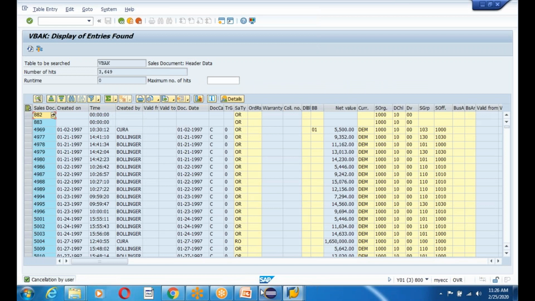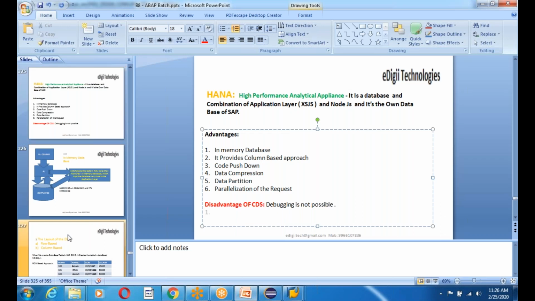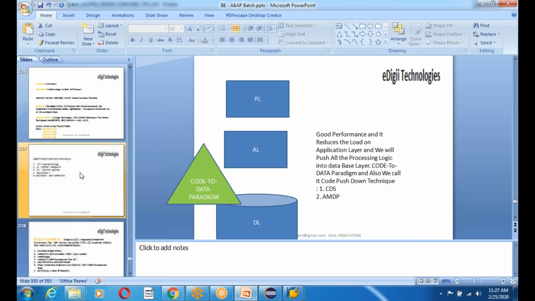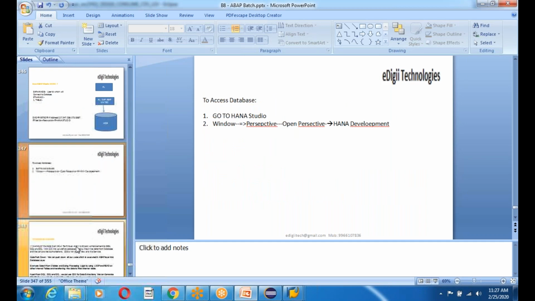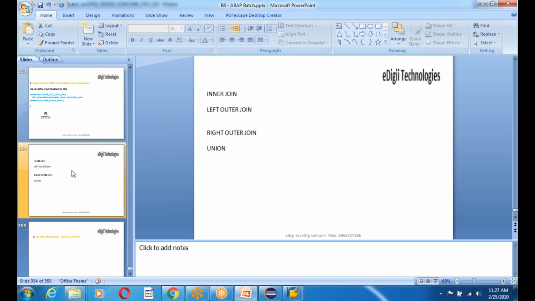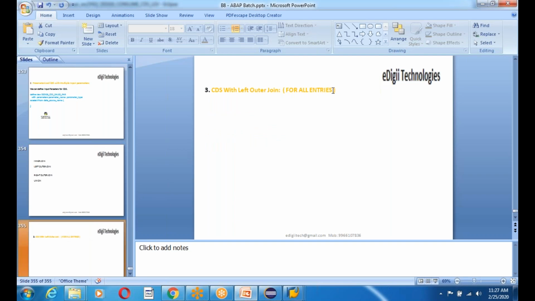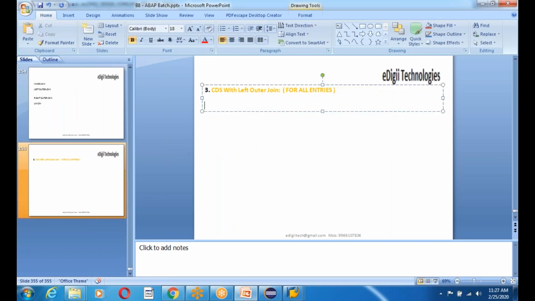So this is all about the left outer join and also the debugging of the CDS, which is not possible. And maybe I will take you to the right outer join also, same guys. The concept will differ. The way the data is fetched from the database will differ, but the code is an equivalent concept of for all entries.